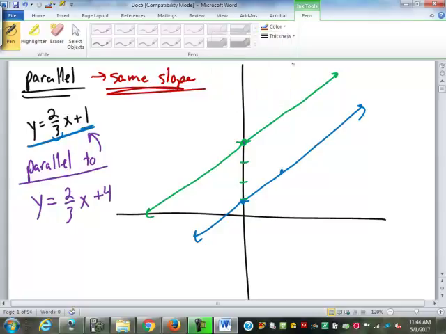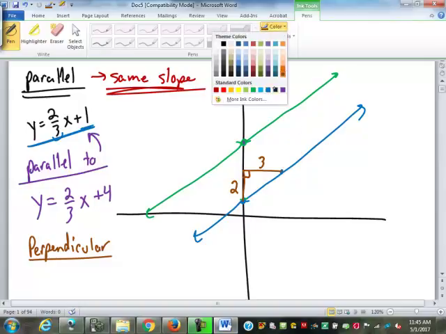A little bit trickier is perpendicular. Remember, perpendicular must form a right angle. So I'm going to take a look at this line right here. I'm going to draw in the triangle. I'm going to erase these little marks here so I don't confuse us. I'm going to draw in this slope triangle here. This has, of course, it's a right triangle. This is a rise of 2 and a run of 3.